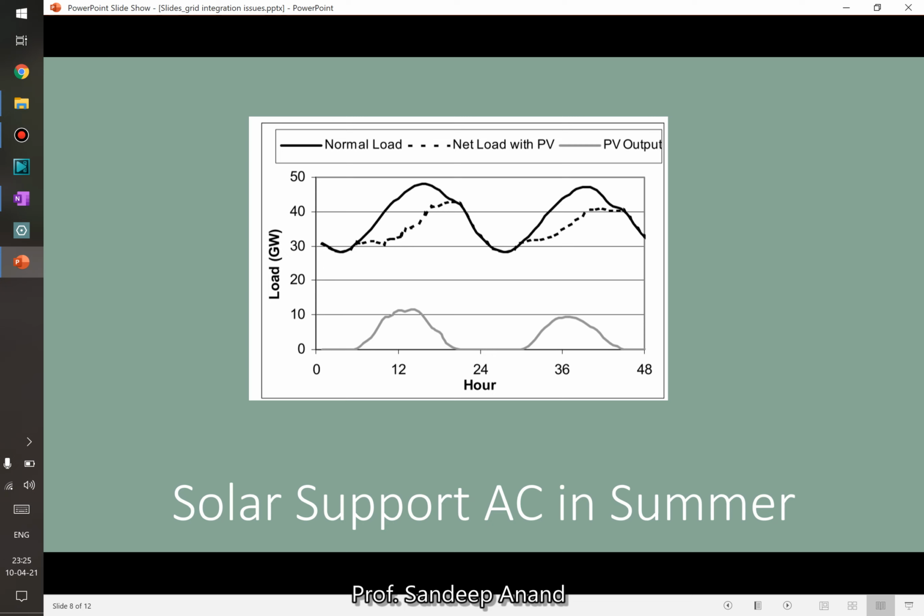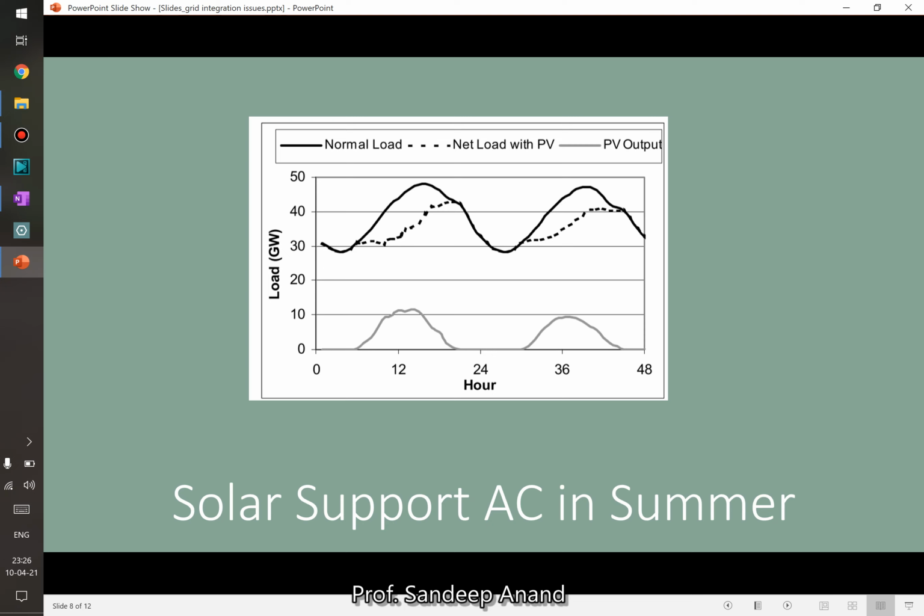In this situation, it looks reasonably good, because it's summertime, during the day the temperature is high, and air conditioners are on in most of the offices, residences, and so on. Therefore the solar aligns with the peak value of the demand and tries to reduce it. You see, the peak load demand has reduced, which is clearly visible in this graph. The peak load demand has reduced quite a bit, and on the other side, the load demand has further gone down, which also seems like a good thing.